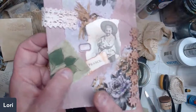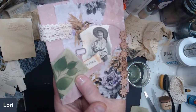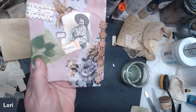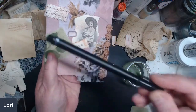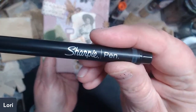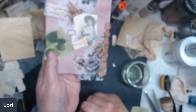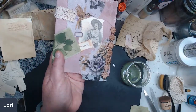All right, how bad does that look if I wrap it? I used a Sharpie pen. And of course you could stitch it. Sharpie pen. Yeah, you could use a Posca, but they're a little thicker, especially the ones I have.